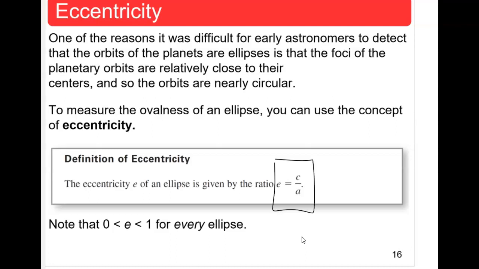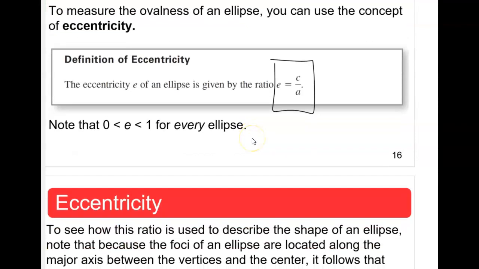So to define the eccentricity, we get the ratio of c over a. And that is the formula that you will be using. So the eccentricity is a value that goes from 0 to 1, meaning that, for example, if c and a were equal, it would be a 1, but it cannot equal 1 because you don't see the equal part here for the inequality, so it's just less than 1.